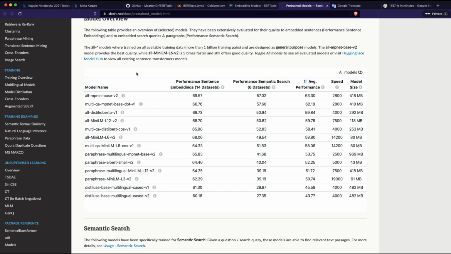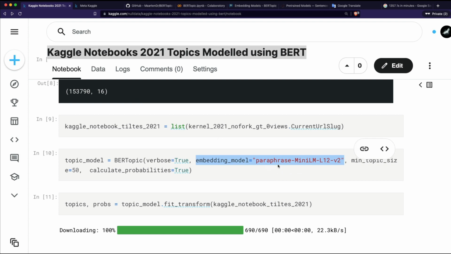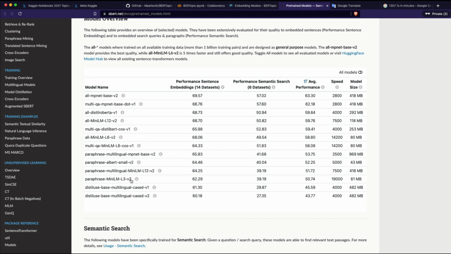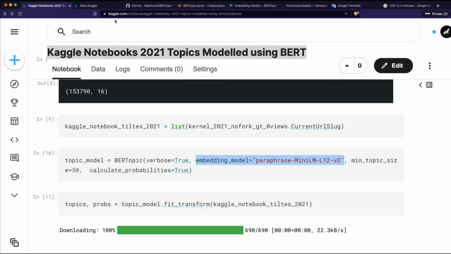So select a model here. I think the model that we have selected here is all mini L6. Yep. No, paraphrase mini LM. So if I go here, paraphrase mini LM, this is the model that we have selected. It's small in size, and for encoding speed, higher is better. So you can see it has higher speed. So we have selected a model that is small in size and faster, but again, that comes with some kind of limitation. So based on your use case, whether you're doing a hobby project or something serious for your organization, you can select the embedding model.